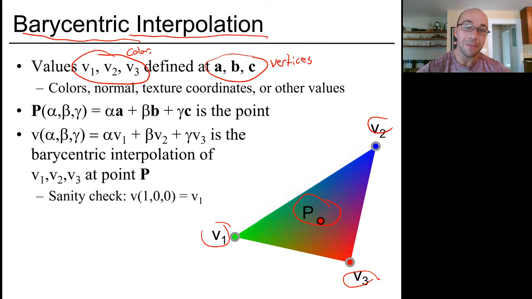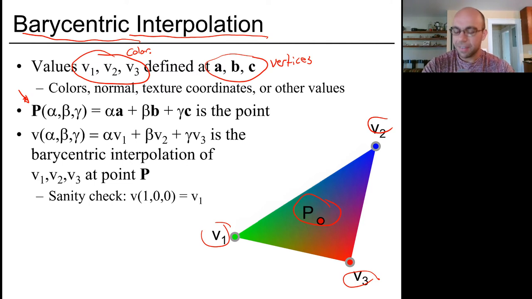This is a model, by the way. I mean, God didn't tell us this is the right way to interpolate color along a triangle. It's just a reasonable way to do it. Well, what am I going to do? I can do this in two steps. The first is to take P and write it in barycentric coordinates. So to compute those three values, alpha, beta, and gamma, I can do that by, for example, solving the linear systems that we've already talked about in previous parts of today's lecture.